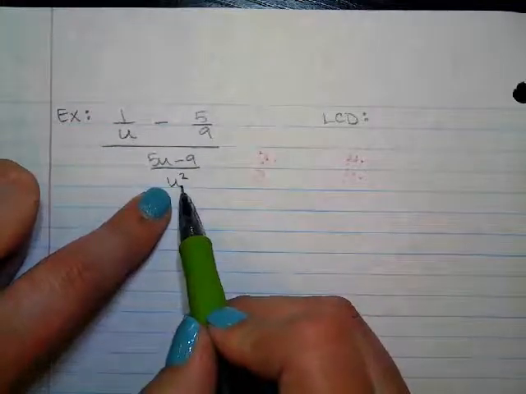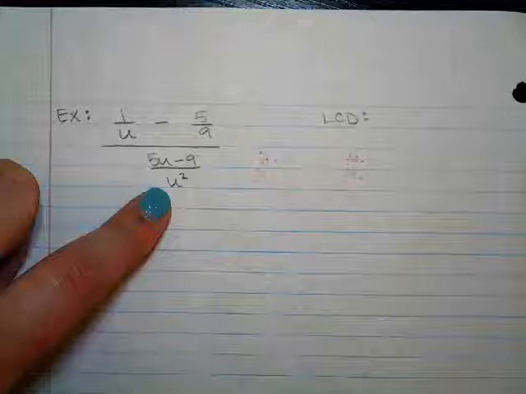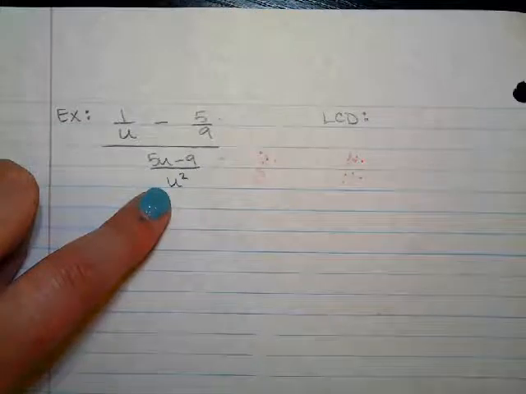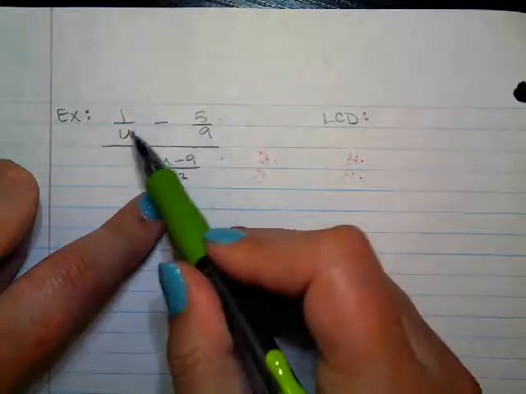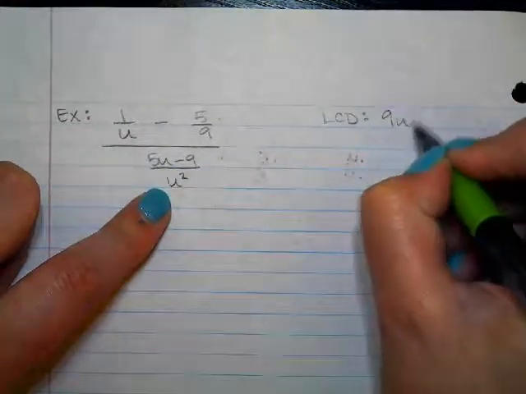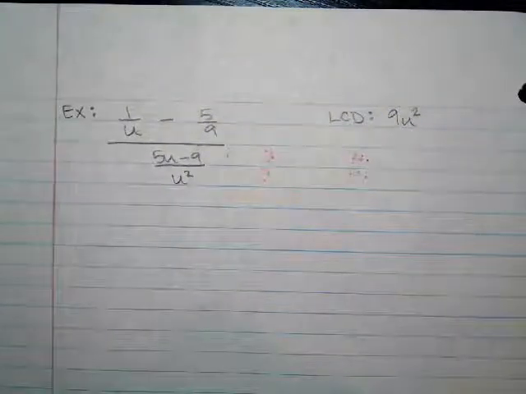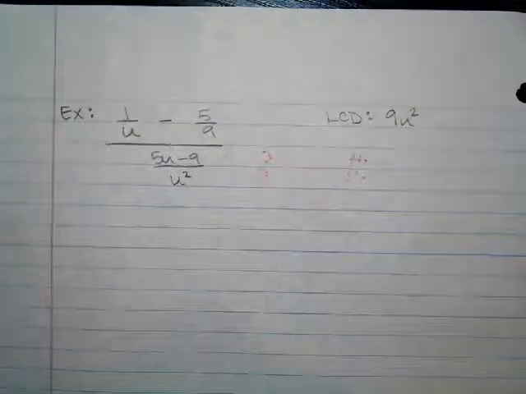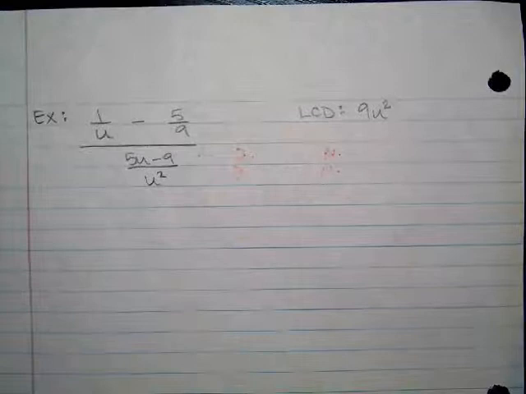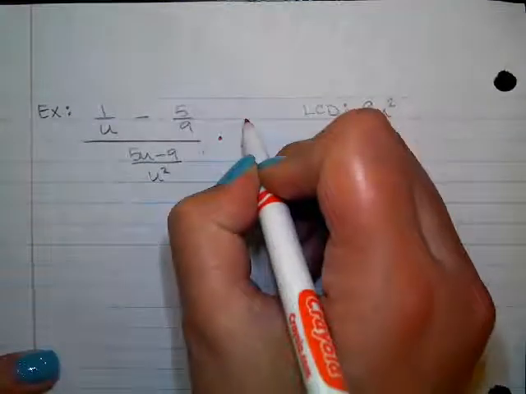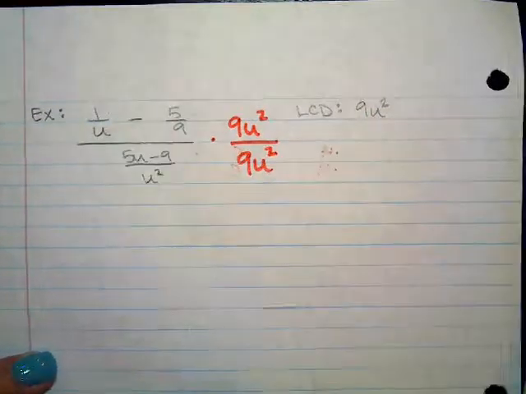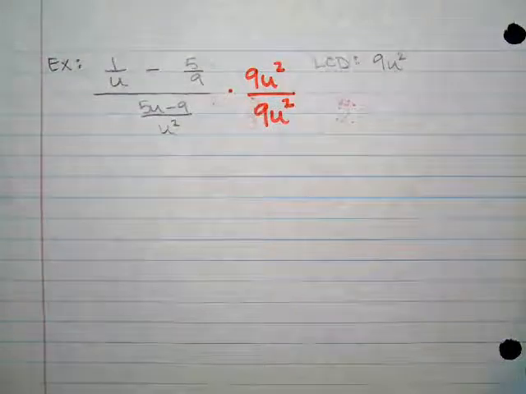The least common denominator is kind of the idea of a common denominator, but instead of figuring out what each piece needs, you just multiply by all of it. So we need a u squared, the u and the u squared are kind of in common already, and we need a 9. So the least common denominator is 9u squared. The nice thing about the least common denominator is you're not nitpicking to figure out what each term needs, you're just looking at the big picture perspective. So we're going to multiply by 9u squared over 9u squared, and then I'm going to multiply each term by that.